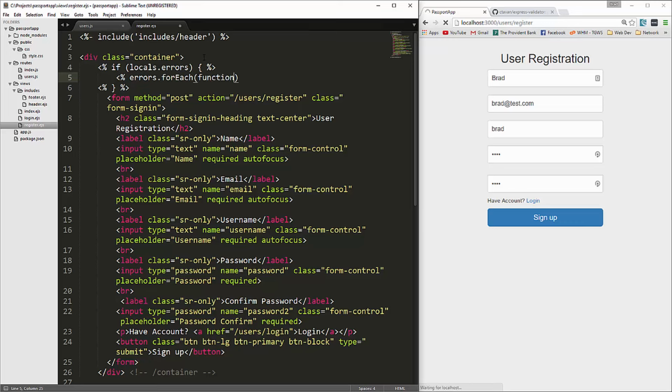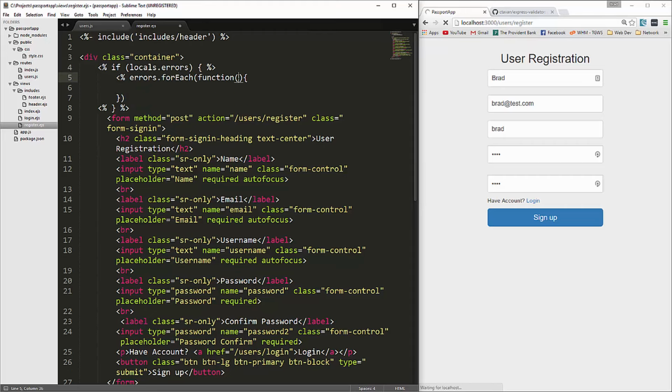and then in here we want a function. Okay, we're going to pass in error. And then in here we're going to put a div, give it a class of alert, and then alert danger, which is a bootstrap class.